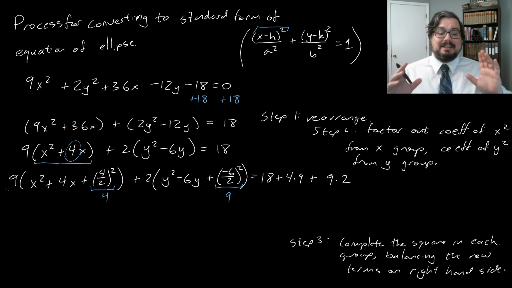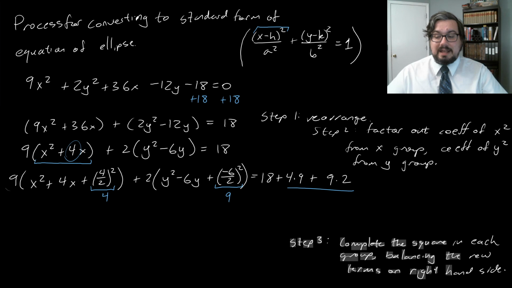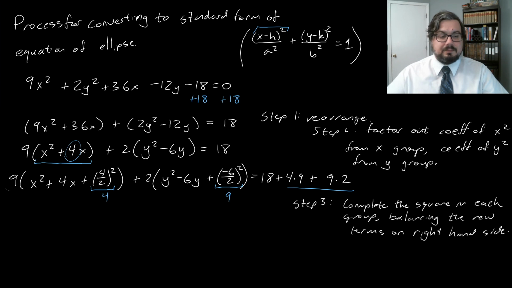So we've added not just 9 on the left-hand side, but 18, 2 times 9. So we do need to balance those out, but as long as we do balance out the numbers that we've added inside with values on the right, then we have done things correctly and we can continue the process. All right, so that's step 3. And let's see what happens when we simplify this.